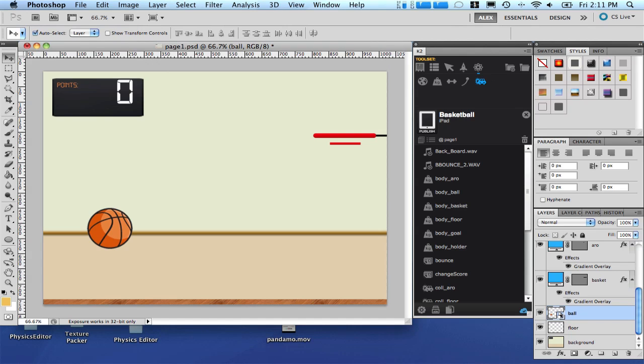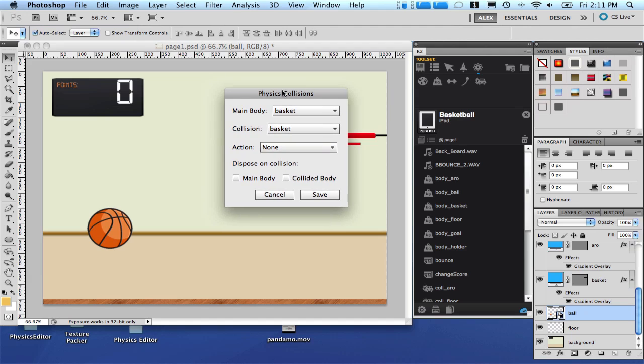And the last one is the collision one. So you can say what happens if a body touches another body. In our example here, we have lots of collisions. What happens when the ball touches the floor? You can come here and say, okay, the ball is the main object. What happens if it touches the floor? Play the following action, for example.